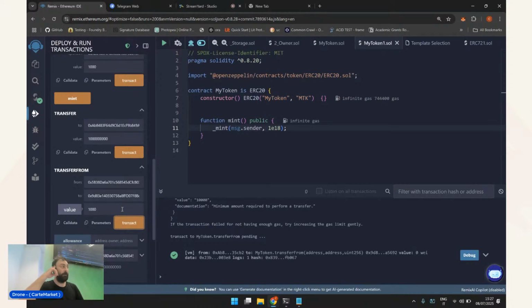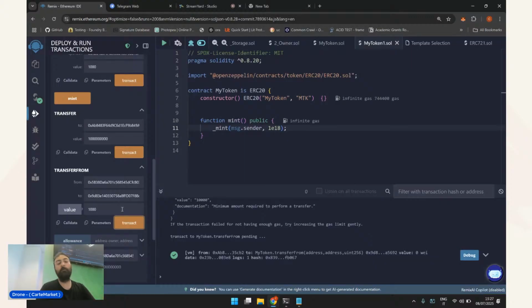This is especially important when dealing with tokens, because you don't always want to send money directly to someone else, but you can make approvals to other people to manage your money when some condition is accomplished.